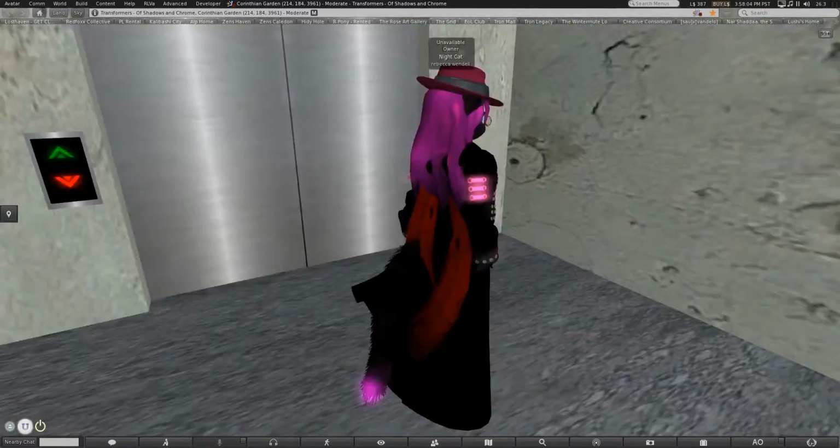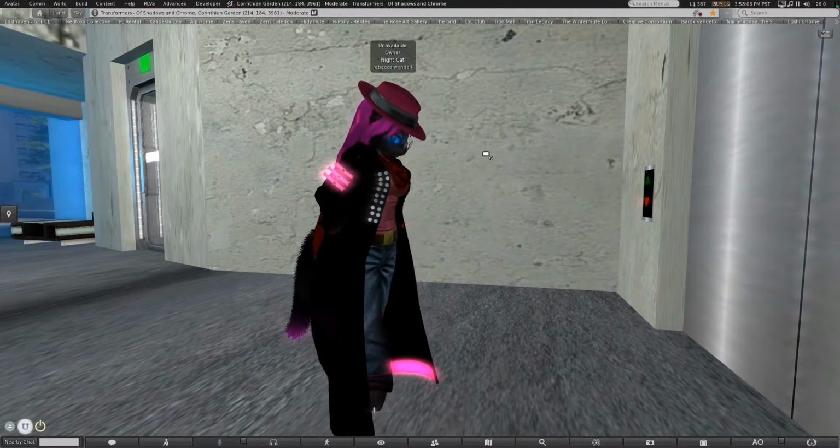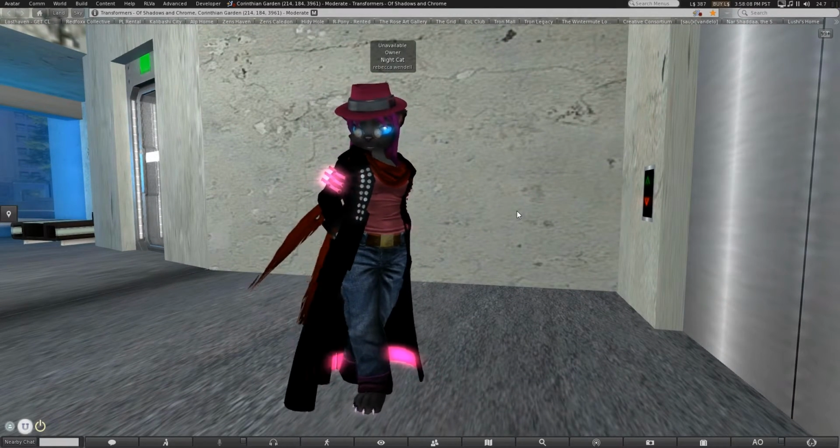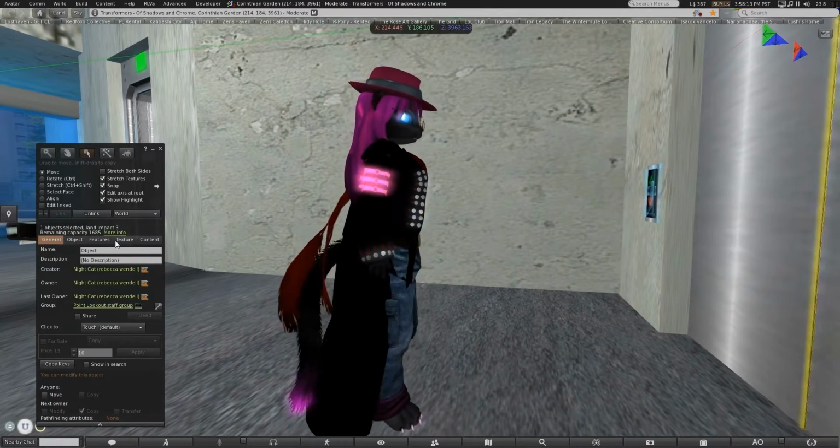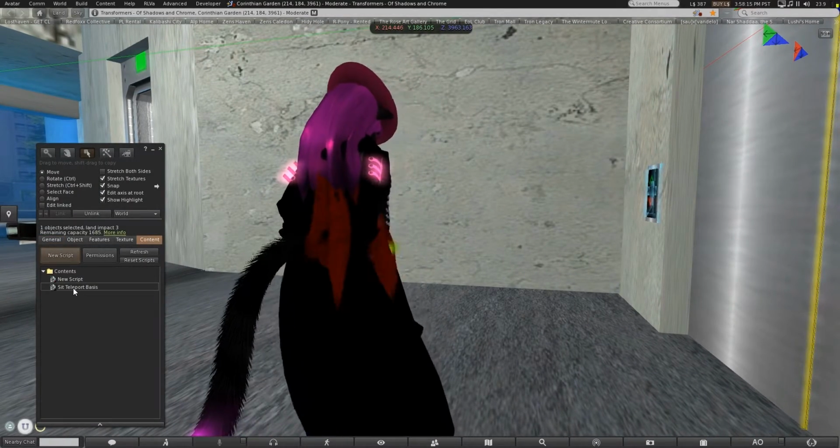So this is very good for an elevator system inside a sim, but you're probably wondering, how exactly is this put together? Well, let me show you. There's only a few things that are really different from what you're already used to.